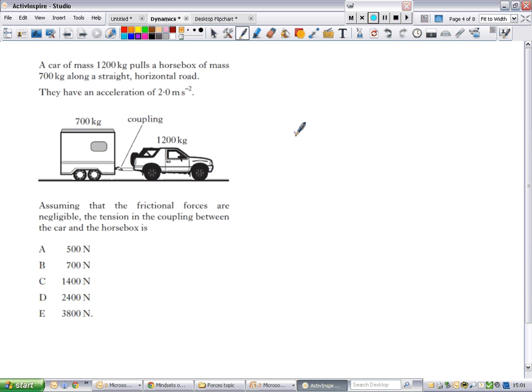So you've got a couple of objects here. You could draw out a force diagram to indicate what's going on. These are joined together. We can write in the masses: this is 700 kilograms and this is 1,200. They're joined by a coupling that's got some sort of tension in it, and that's what you're ultimately looking to calculate. Tension, remember, acts towards where it's secured, so it's acting that way. You're given a wee bit of information about it.